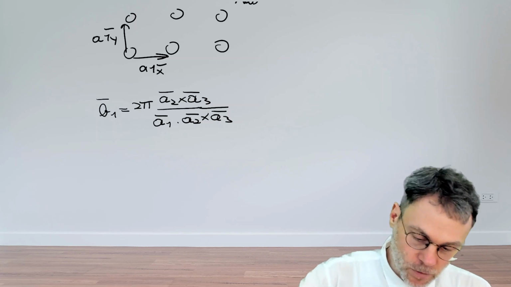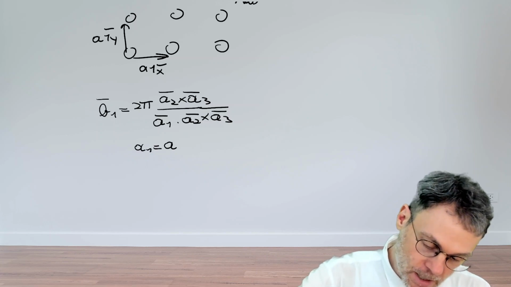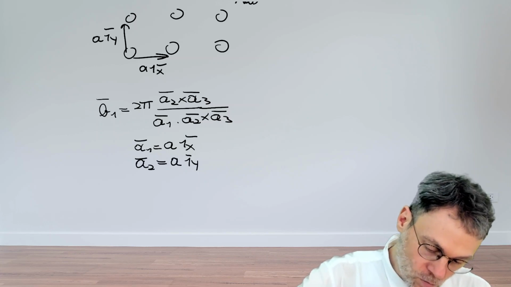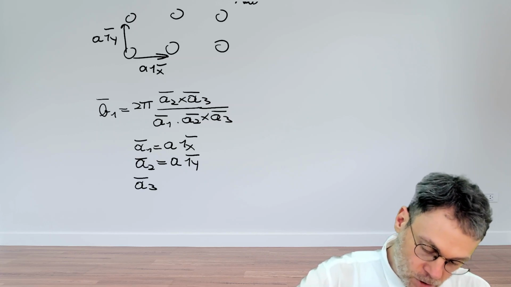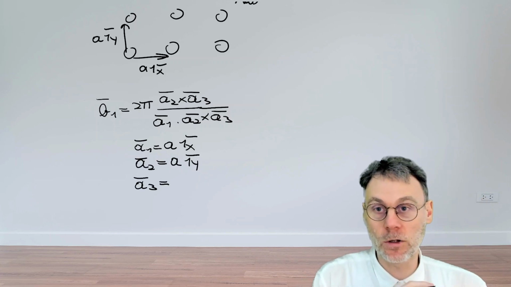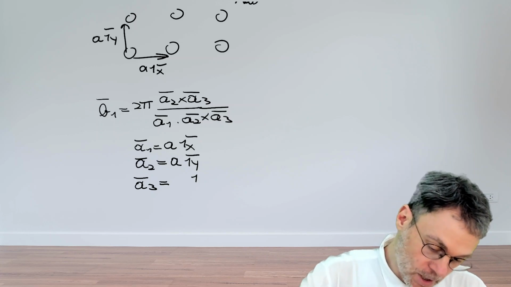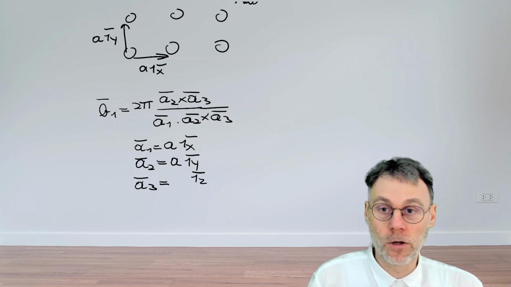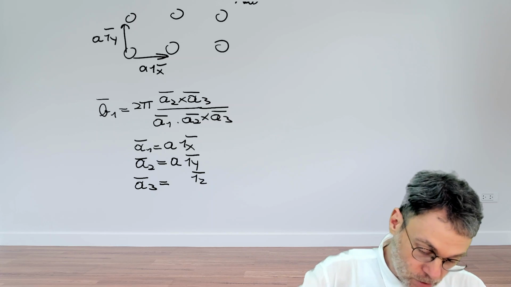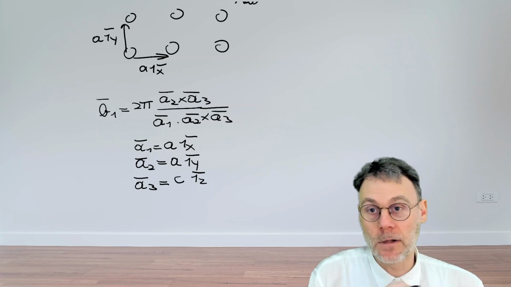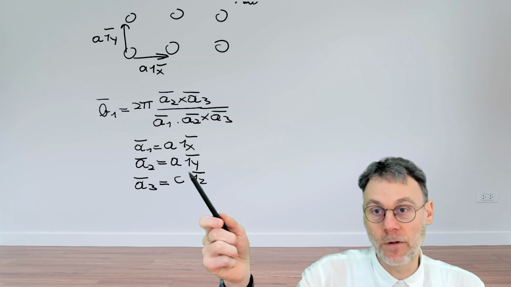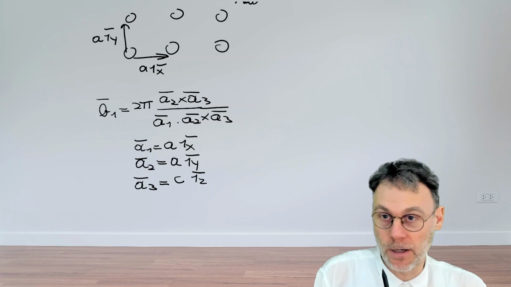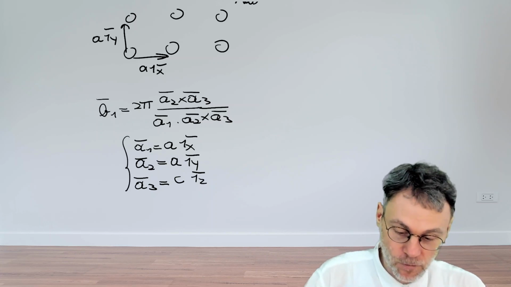So in our case, remember, for A1, we had a in the x direction. For A2, we have a in the y direction. And then we're a little bit in trouble here because this is a two-dimensional lattice. So what will we do for the third lattice vector in the z direction? There's no periodicity in the z direction. We can sort of pretend there is one with an arbitrary period c. And then let's just hope that this c, which we've introduced in an arbitrary fashion, doesn't really play any meaningful role in the formulas that we end up using. So let's see if this is indeed what's going on.